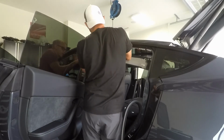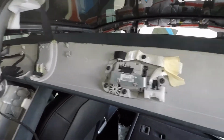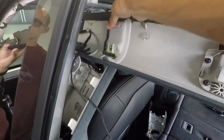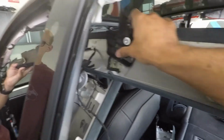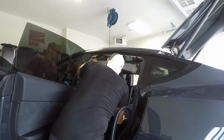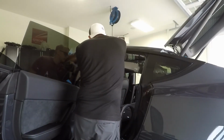So here you go. There's the overlap. You see the guides that basically line it all up. And then that black trim piece overlaps that and gets screwed in place, and that holds it all together. And it actually helps to hold the headliner up into the ceiling. So it just makes it easier once that's all attached to be able to maneuver and then ultimately get it hooked back up into the ceiling and attached permanently.